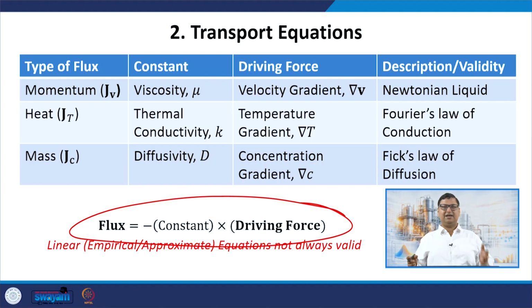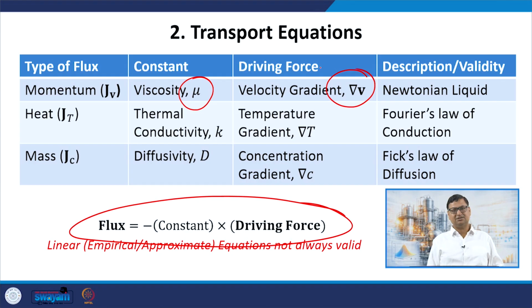It is again just like Hooke's law we have looked at in the spring dashpot problem, is not always true, but many a times valid or more commonly valid. But there are of course limits of applicability of this law. So, let us say for momentum flux, we typically say it is the viscosity mu times the velocity gradient, which is true for a Newtonian liquid.